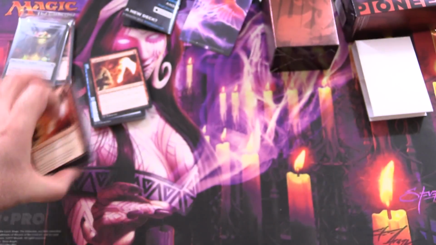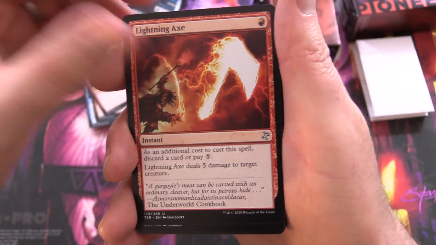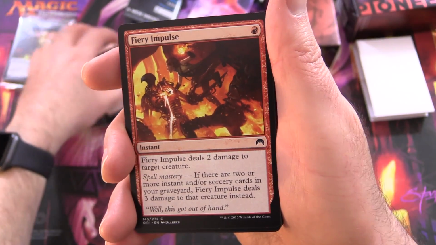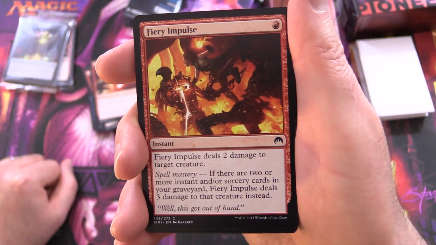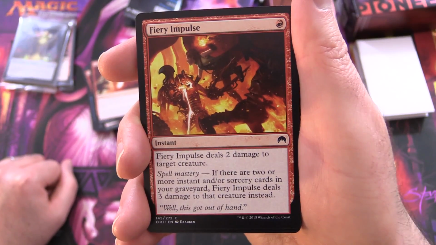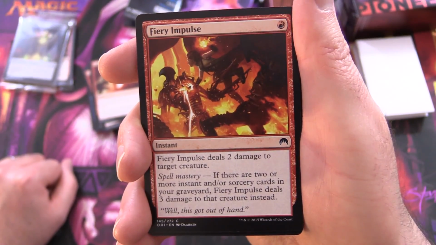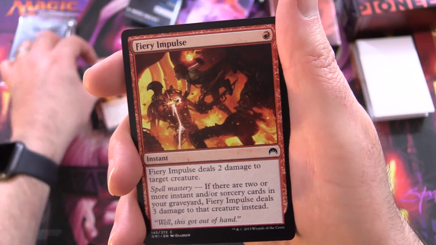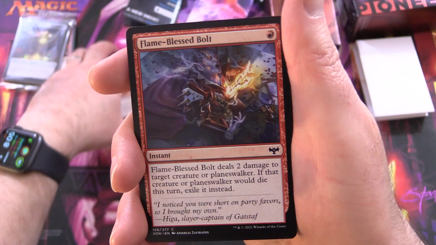Okay, so there's 1 there, and I can see we've got a few more. So, how many? Probably just 3 of these. Alright. Fiery Impulse. Instant for a single red. It deals 2 damage to target creature, has Spell Mastery. If there are 2 or more instant and/or sorcery cards in your graveyard, Fiery Impulse deals 3 damage to that creature instead. Okay, so we're really taking advantage of that. We've got tons of instants and sorceries.